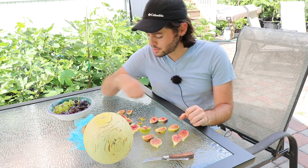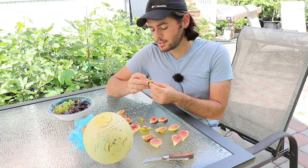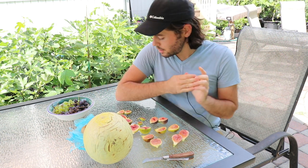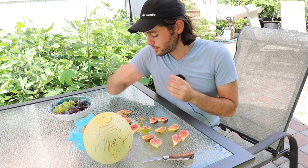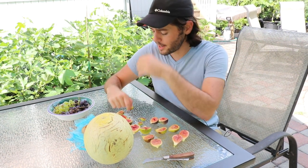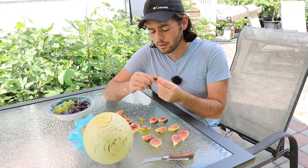But let's try some of these. I also have Tolosa, which is not perfectly ripe, as Thierry has mentioned in his posts, because he's the one who found this variety. It takes a few years for this one to mature. I definitely concur. But you can tell there's some potential in this fig. Let's try it actually right now. This is probably the worst fig of the bunch by far.